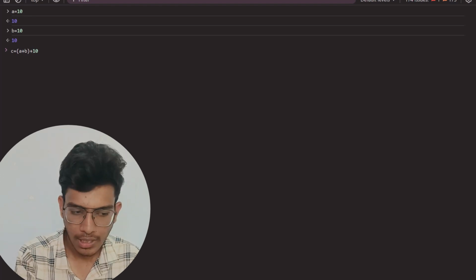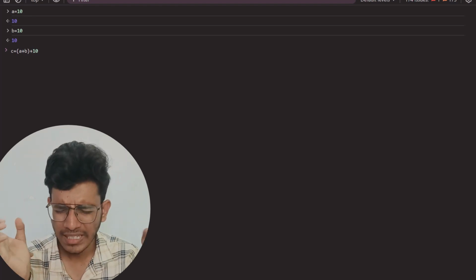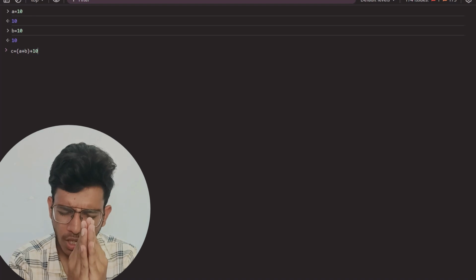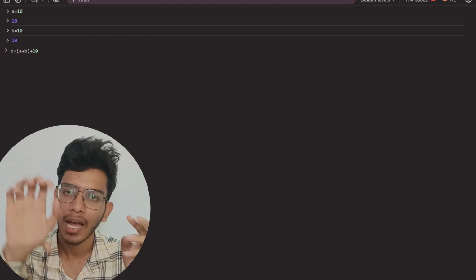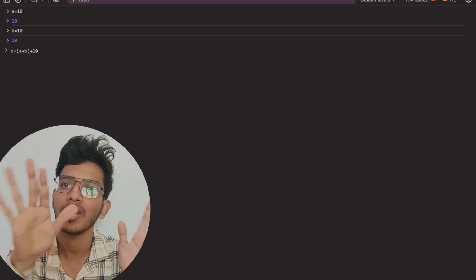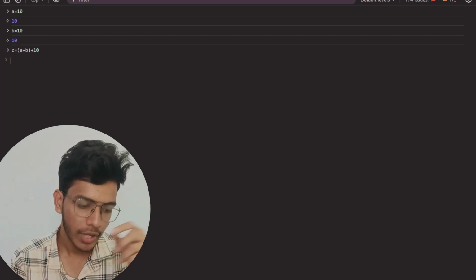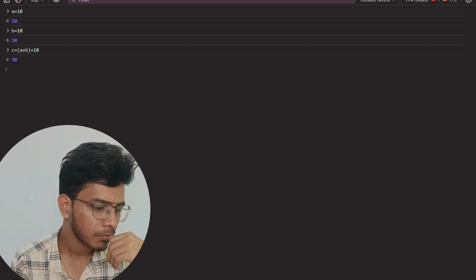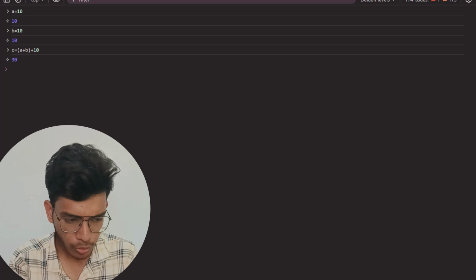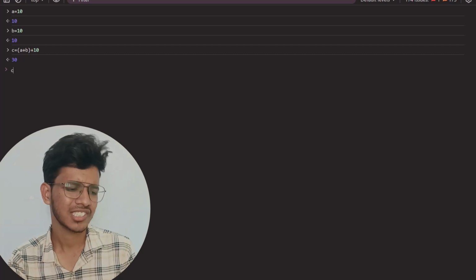Now what will the output be? First of all I will calculate the things which are there in the bracket. After that I will see other operators. I have addition, I have subtraction, I have multiplication, like this I will see, right? So let me see what is the output. You can see that my output is 30.